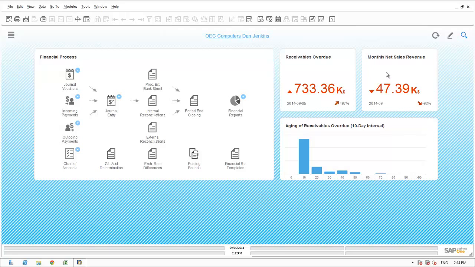In his first attempt, he created the following pervasive dashboard: aging of receivables overdue. This dashboard shows the aging of overdue receivables in 10-day increments. If he hovers over each bar, in this case 10 days, he can see that $525,000 is overdue 20 days, 30 days, and so forth.